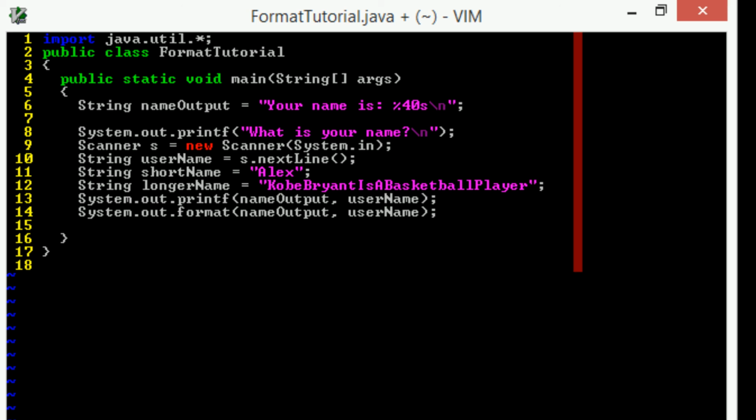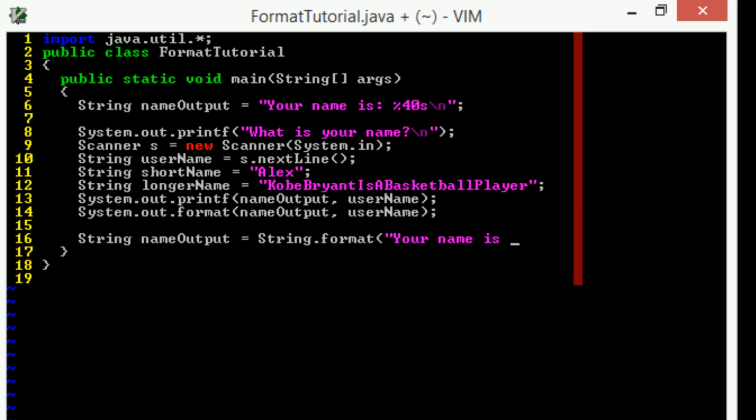And the second command I wanted to point out was the String.format command, which I'm not entirely sure how it works, honestly. I'm just going to go ahead and give it a guess. So we're going to say string, let's just say string nameOutput equals, and we're going to type String.format, name, we're going to go ahead and format the string.